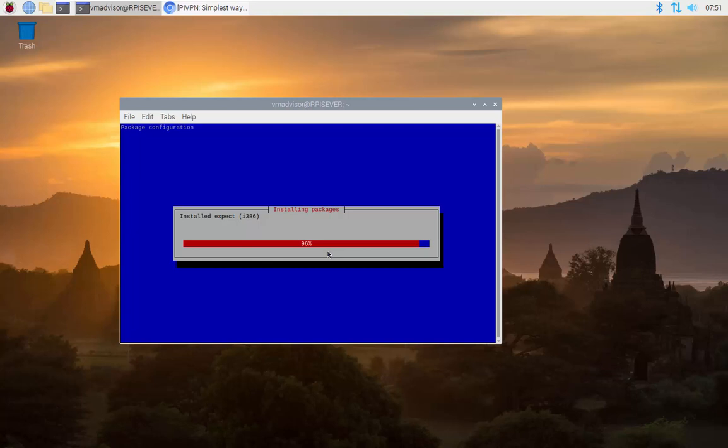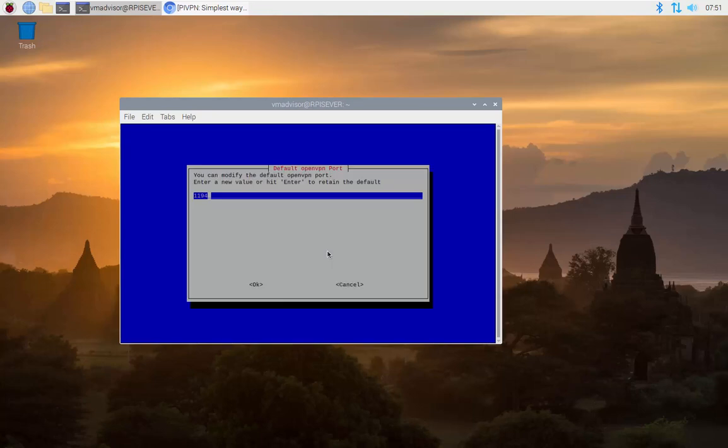The same thing goes with SSH and stuff like that. If you're using SSH, change the default port number to something different. So in this case here, I'm going to leave it as default just because it's a video tutorial and this will be burnt up by the time I'm done making the video. But I do recommend changing this to something else. Just add an extra number at the end of it. You can always change the whole number completely, but do change the number. Do not leave it default.